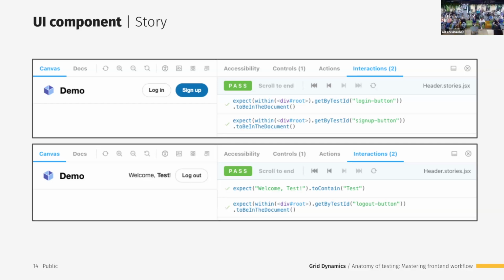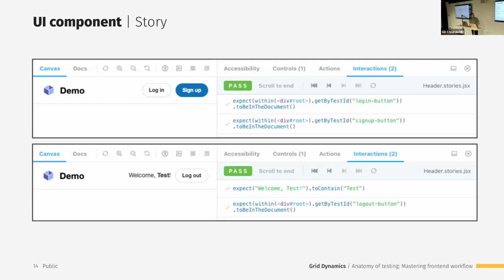Every piece of the UI is essentially a component, and a story captures a rendered state of this UI component. We can write multiple stories per component to describe all its applicable states and conditions. And a collection of all the components in all these different states is a Storybook.